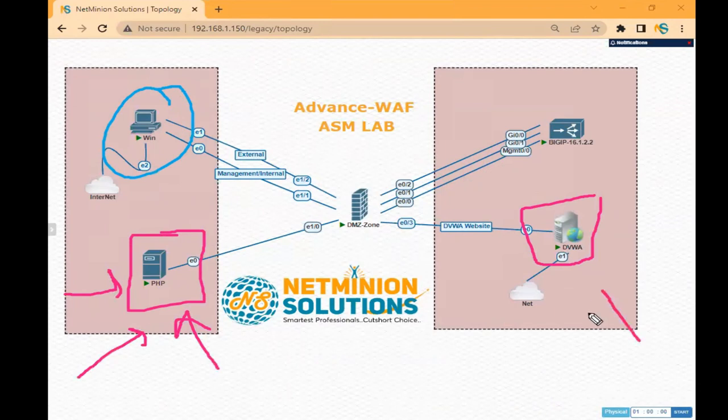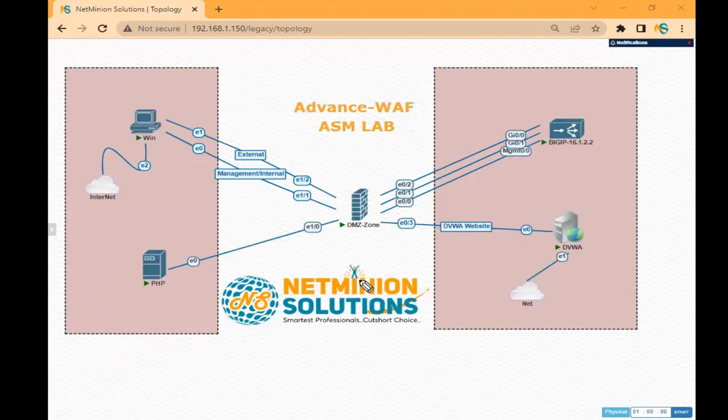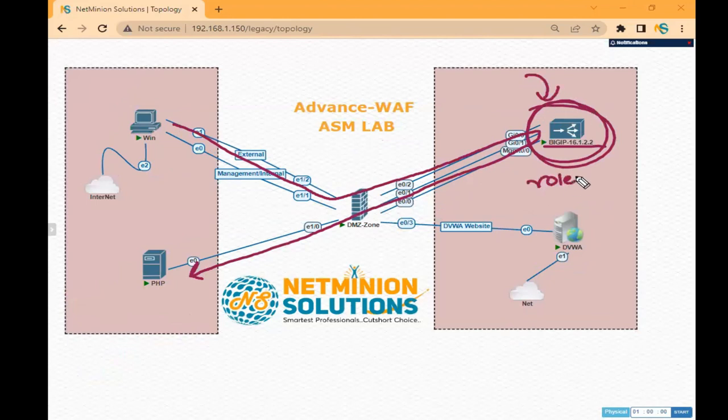Now, since every traffic should come through your F5, this is your F5 box. Again, a virtual appliance. Version is 16. Every traffic will go to the F5, and from the F5 to the application. On the F5, we need to define some kind of rules. Maybe I will say rules, otherwise the technical word is security policy. We need to define these rules so that you can stop these kinds of vulnerabilities. Making sense? Yes, no?